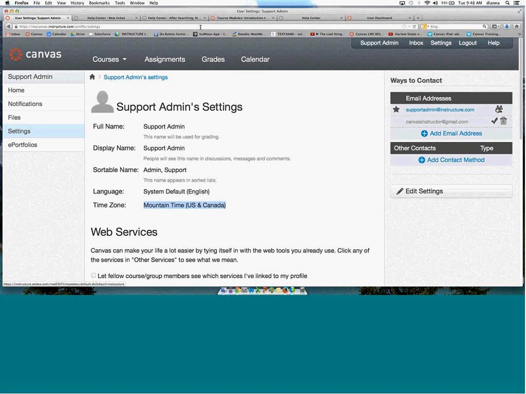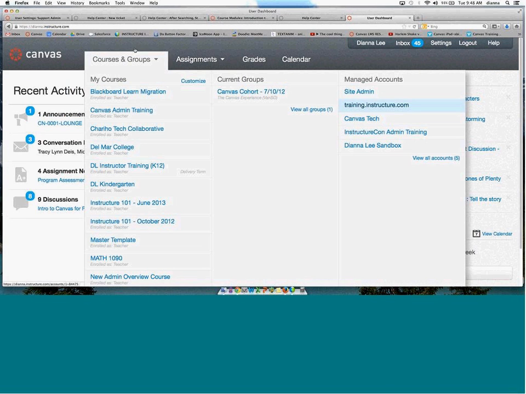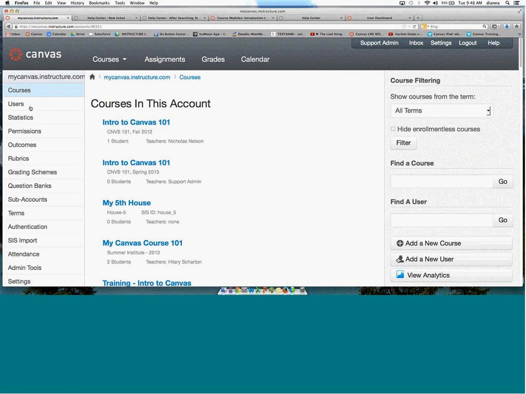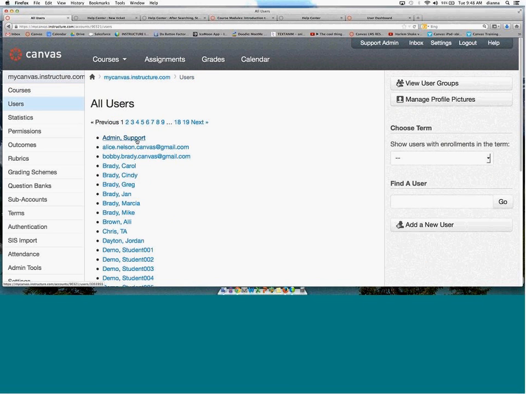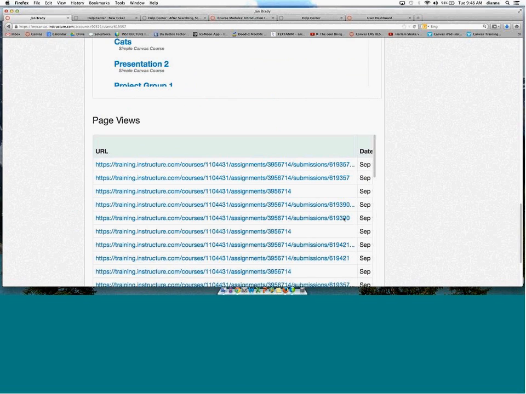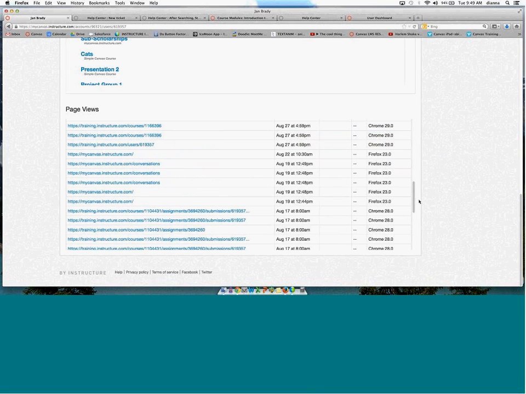As I mentioned earlier, the browser that I showed you was an old Firefox. I can go into my user details, and we'll pick on Jan today. I can go into a user's account, scroll down, and you can see what browser Jan has been working in. That is called the user agent. So you can go into the individual user and see if she's got any weird ones here.